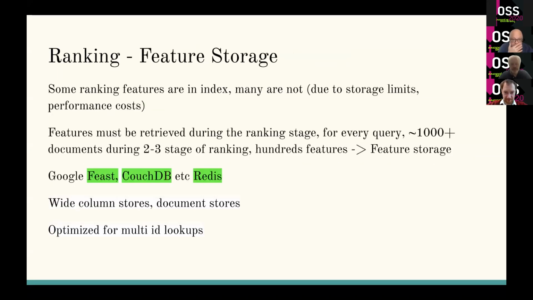For ranking, you need feature storage, so you typically have multiple layers of ranking: a super fast and efficient retrieval layer to go through a million results and select the top 1,000 of them, and then you have a ranking function on this top 1,000, and then you may have even more for personalization and so on. So you need a feature storage which will deliver very fast features for 1,000 results per query at runtime to apply your ranking function. And then there is a lot of open source like Redis, Google Feast recently released, wide column stores are very useful here, document stores. So any multi-column database optimized for multi-ID lookup, and there are plenty of solutions in open source which work on that.